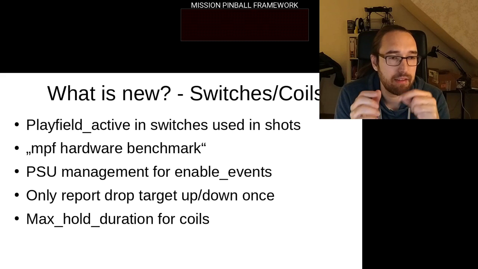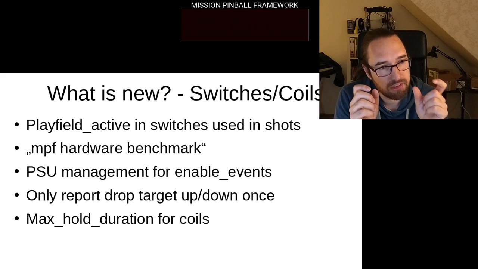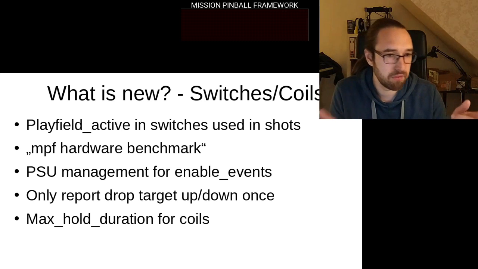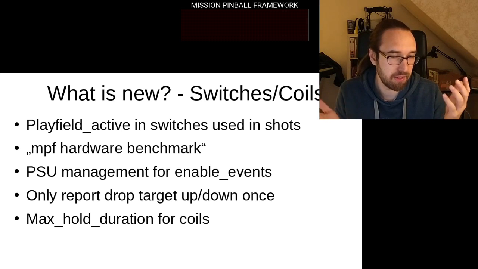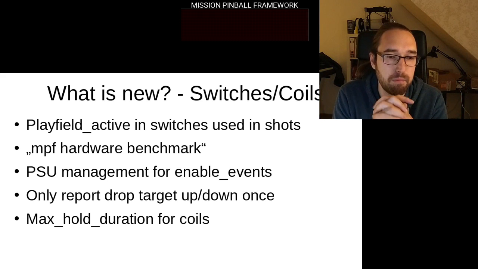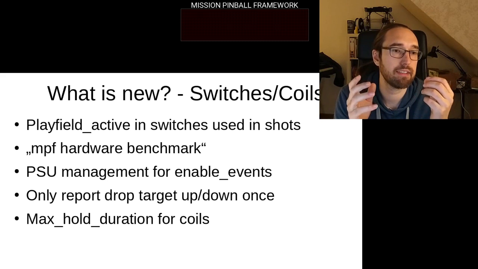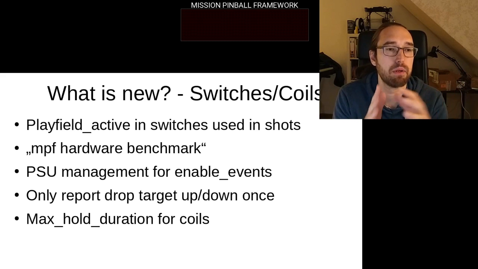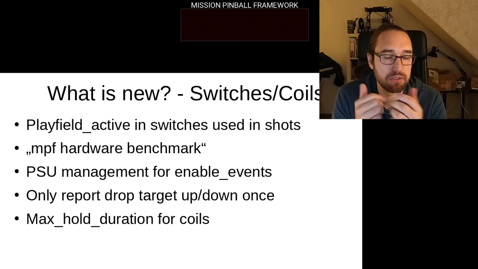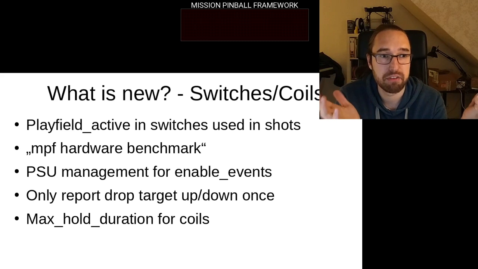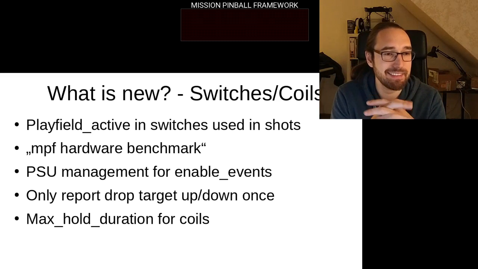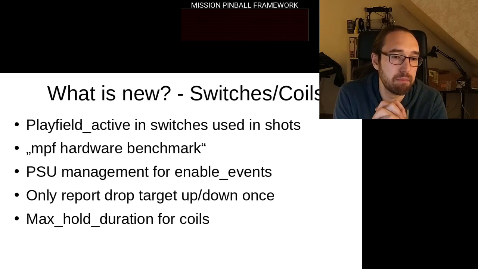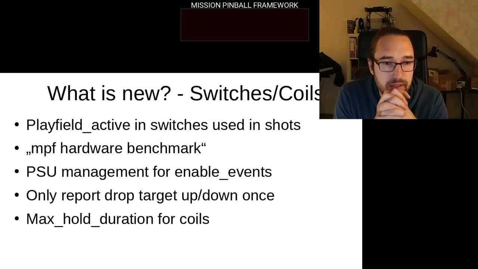And now we got the same for enable events, because they initially also pulse the coil. It gets pulsed and then it's hold. You obviously do not do this for flippers, right? That would be bad. But we do this for ball devices, because some ball devices also use enable to eject the ball. And that caused issues in some machines where the ball wouldn't come out of the trough in certain scenarios. So that has been added. Should make machines a little bit more reliable.